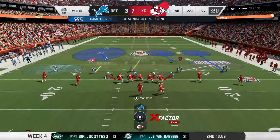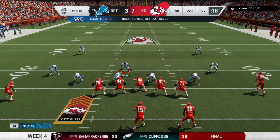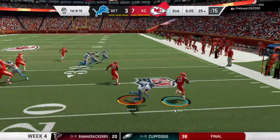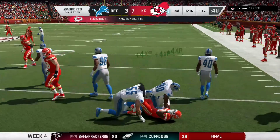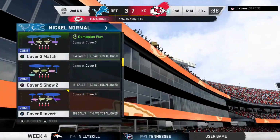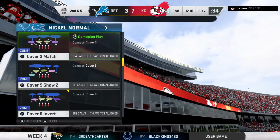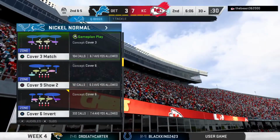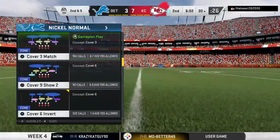The KC offense out of the huddle, ready for their next drive. And they're coming off a 3-and-out, my friend. I think they've got to look at that play sheet and go to a spot that they haven't gone before. Time to shake things up a little bit to try and get this offense moving. Okay, so how do you do that? How do you shake things up? You look at what you've called before, realize it hasn't worked, so go to something else, and maybe try and find one of those special plays from one of your better players, and maybe try and hit something big and get things going in the excitement area.